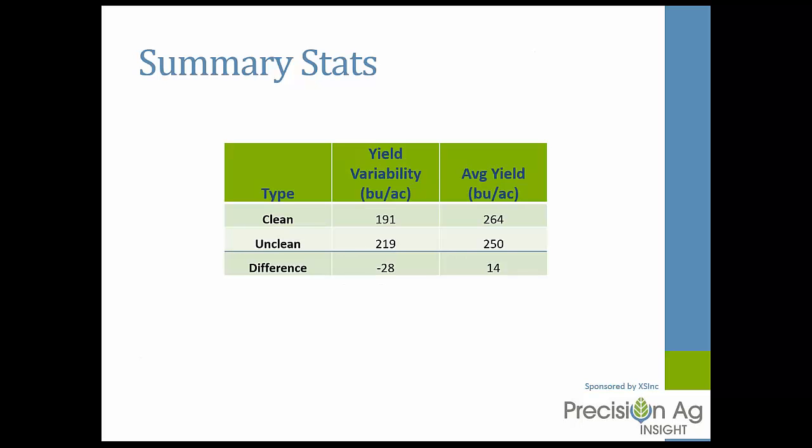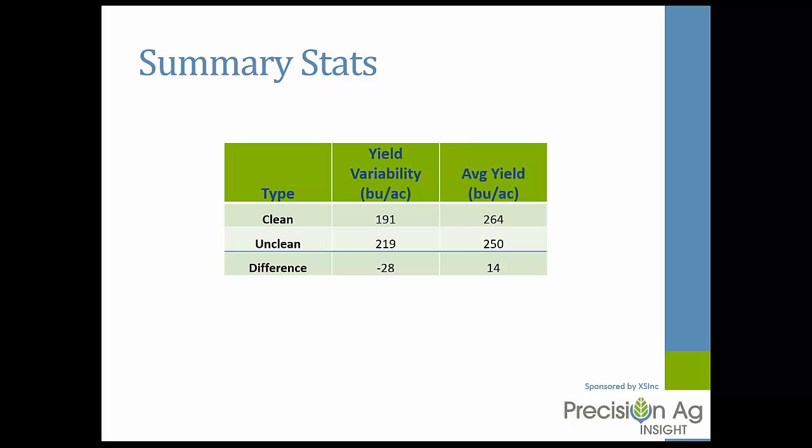Great. The next few slides are going to summarize the different yield trends that we saw when we were looking at the field, comparing that clean and unclean yield data. This first one introduces you overall to the average yield and the variation in yield that we saw. So, Chad, do you want to point out what jumps out to you here? Yeah, Ben. The big thing is looking at the yield variability in bushels per acre. With the unclean data, we had yield variability from high to low of 291, and with the clean we had 219 bushels.